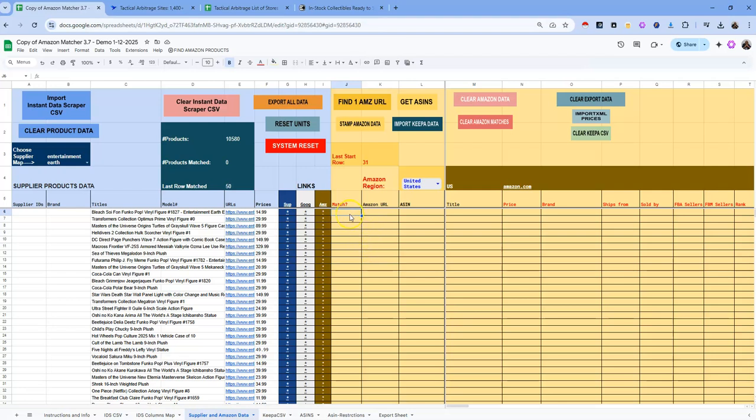just so I can explain the process from top to bottom. Now, the first thing is if you click Find Amazon Products on the menu, you then find Start Finding Amazon URLs. Start Finding starts wherever you are. So if you click down here, it's going to start here. Find Amazon Start means start wherever you are. Whichever row you're on, it will start to look for matches of these products. So that is the first thing.